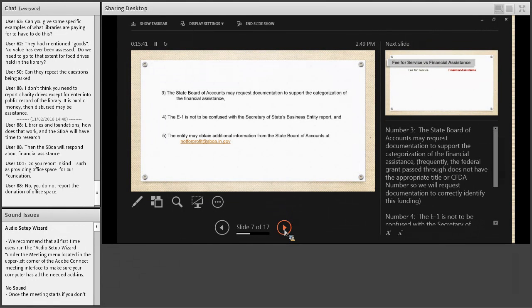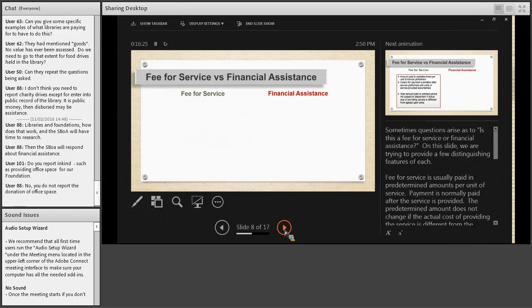Lastly, here's the email address non-governmental entities can use to contact us. Multiple people monitor this email and will answer timely. Note: the E1 filing is not done by the library — it's done by the non-governmental entity. I'm giving you this background so you understand what they're doing. If you are involved in these groups, you may also need to know this, but we are not asking the library to do this for them — that would be inappropriate.